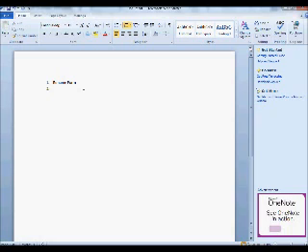Then drag the button onto the form. Then rename the button, and then resize the button. Looks like I forgot an E in there. I'm just going to put that E in.